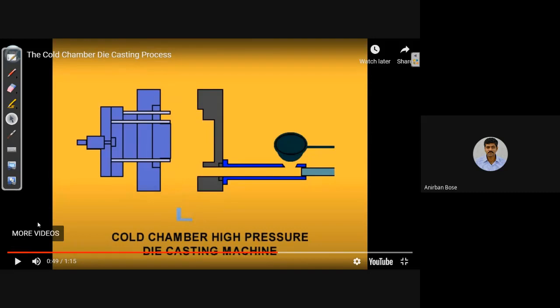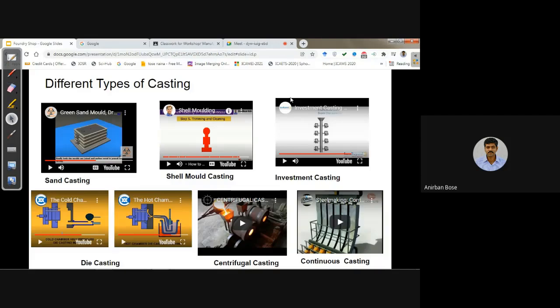So this is a permanent mold. Here you can see that the mold is permanent, which is in the form of this die. Okay, and when these two dies come close, you see that the mold cavity is created. So it's a permanent die. So when you are taking out the cast product after solidification, this particular mold you need not break. So this is a kind of permanent mold casting process.